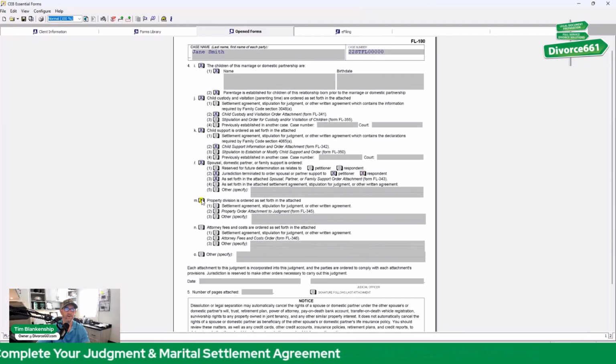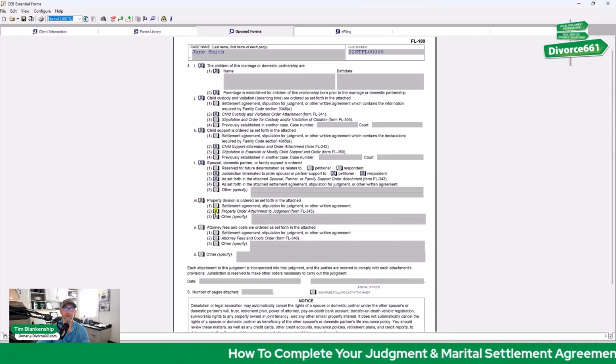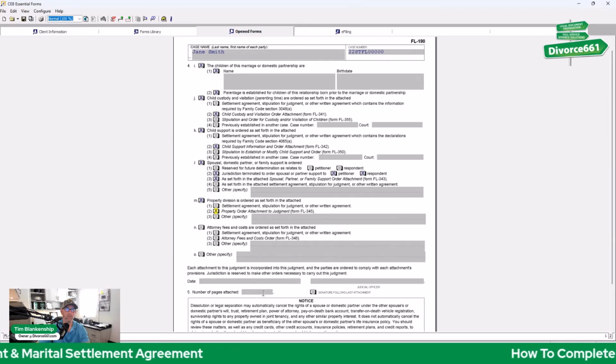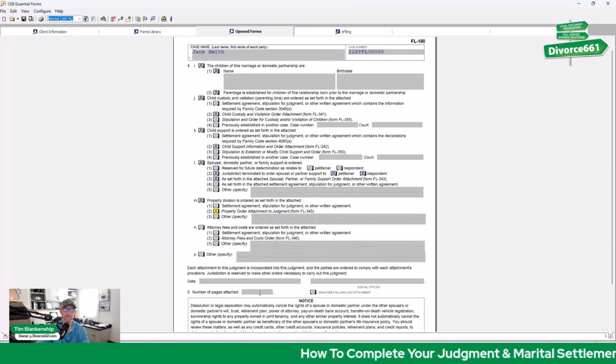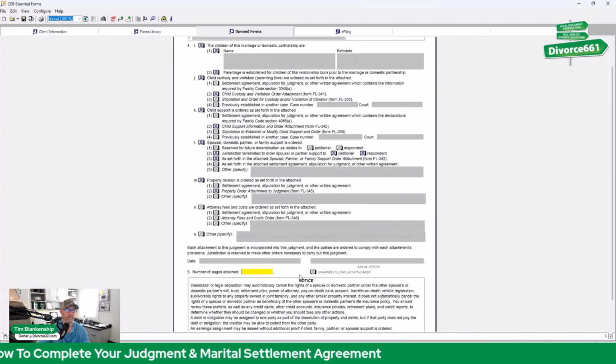And then you're always going to have a property division order. And again, it's just easiest, especially if the property is minimal, you can fit that right into the spaces they give you on this 345. So at a minimum, if there's no children, you are just going to have the spousal order and the property order. I want to make that clear. When you're done with all the forms, you're going to count them up, and all of them beyond this page 2 of the 180, that is where you're going to enter how many pages you have here. And that's how you complete the 180.